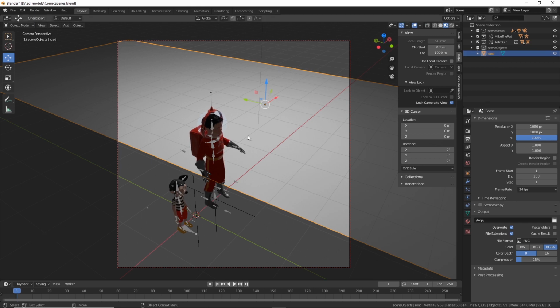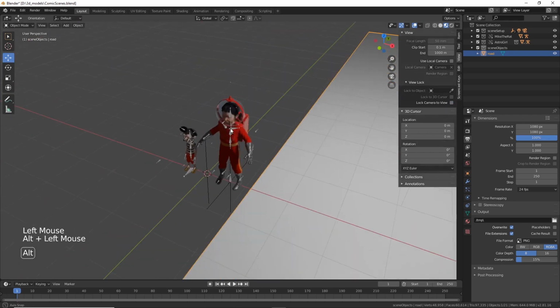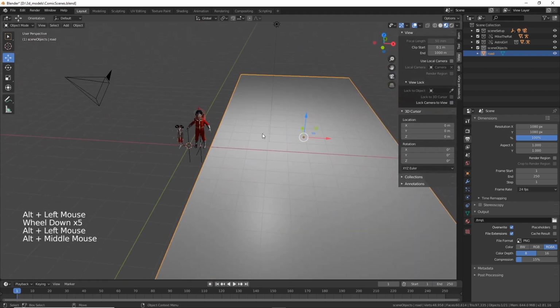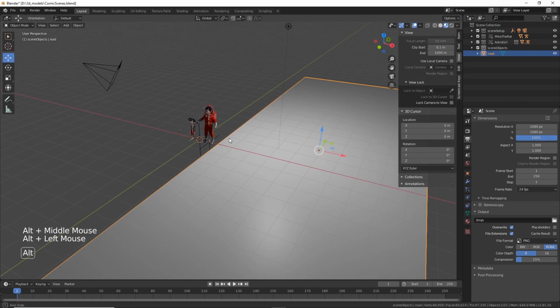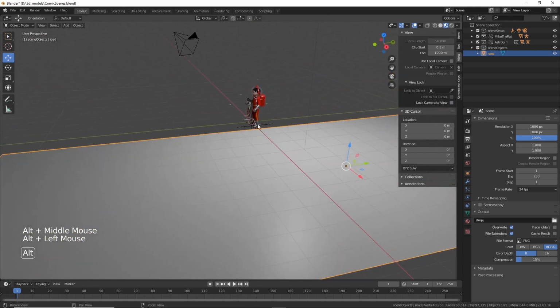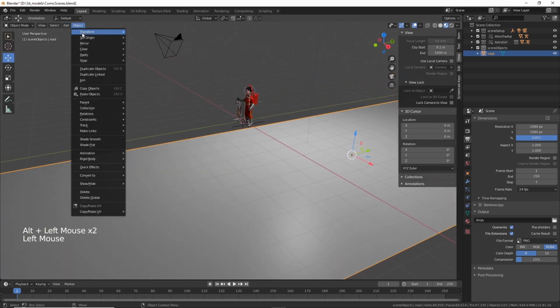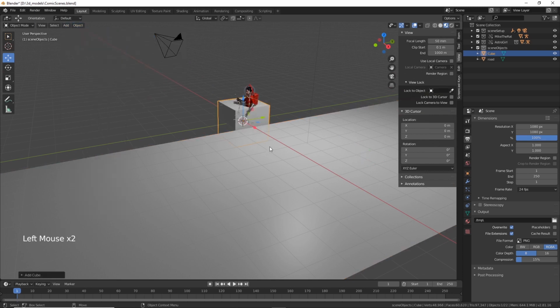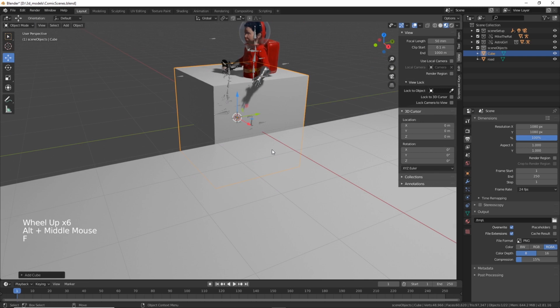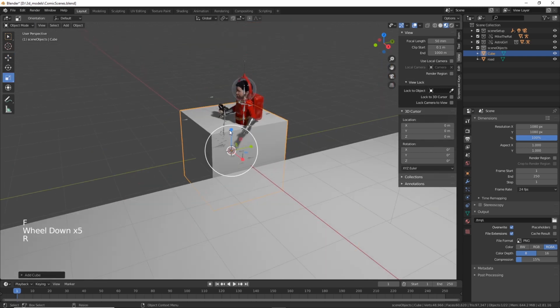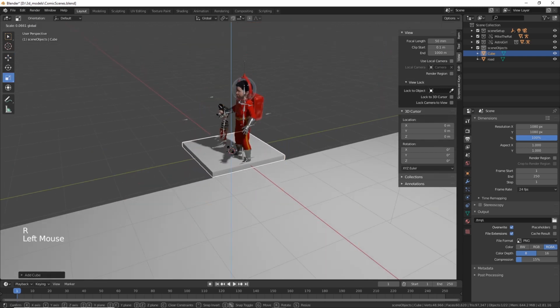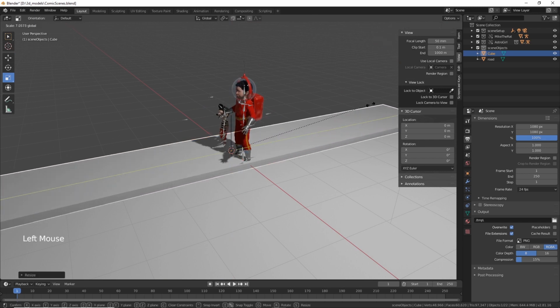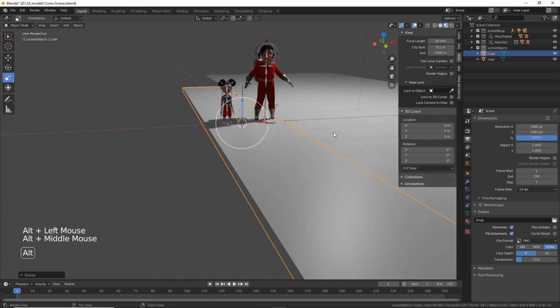If we want, rather than toggling this camera, we can unlock the view and then pan around and just build the scene now that we have the camera positioned relative to them. So let's add a sidewalk. Add mesh cube. We can hit F to center on it and then scale it flat. And the point here is to do the minimal amount of work to get the shot blocking the way we want it.